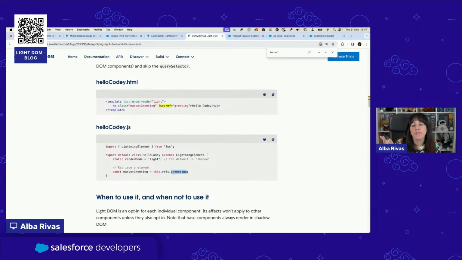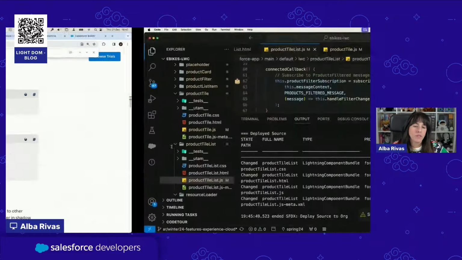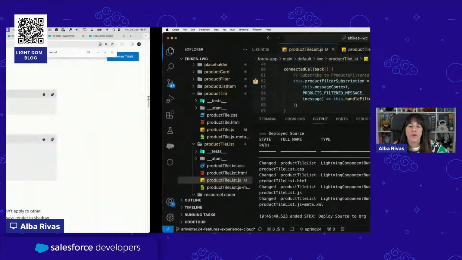This is the same as doing a query selector, but you do this.refs.greeting. This returns the element that is annotated with that reference. So that's another possible solution for this.